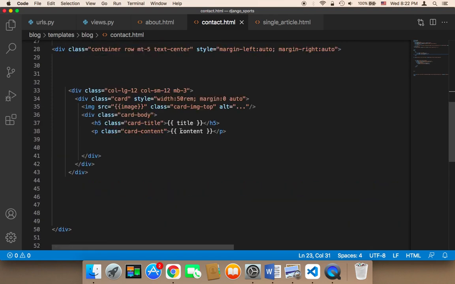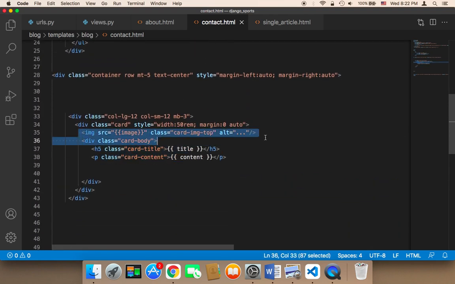And here for the contact page, of course there is no image, so I'm going to remove the image.